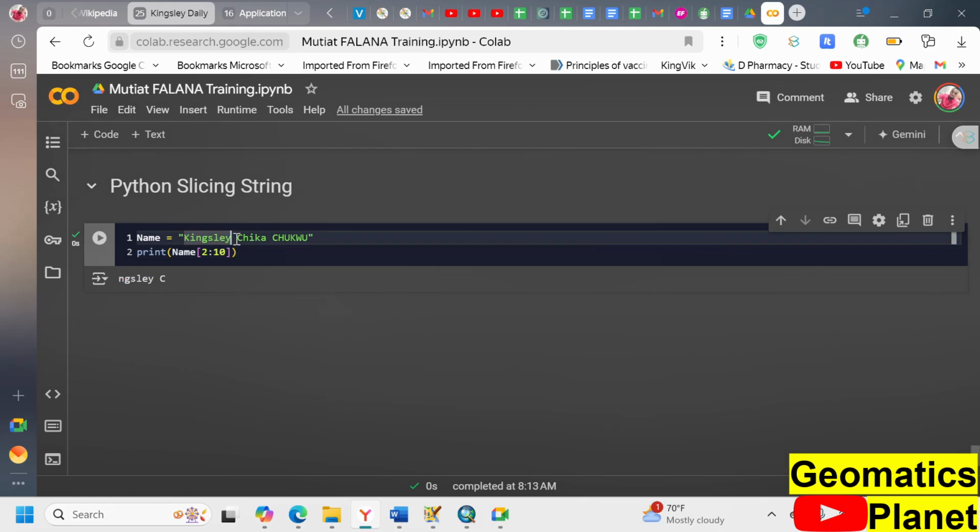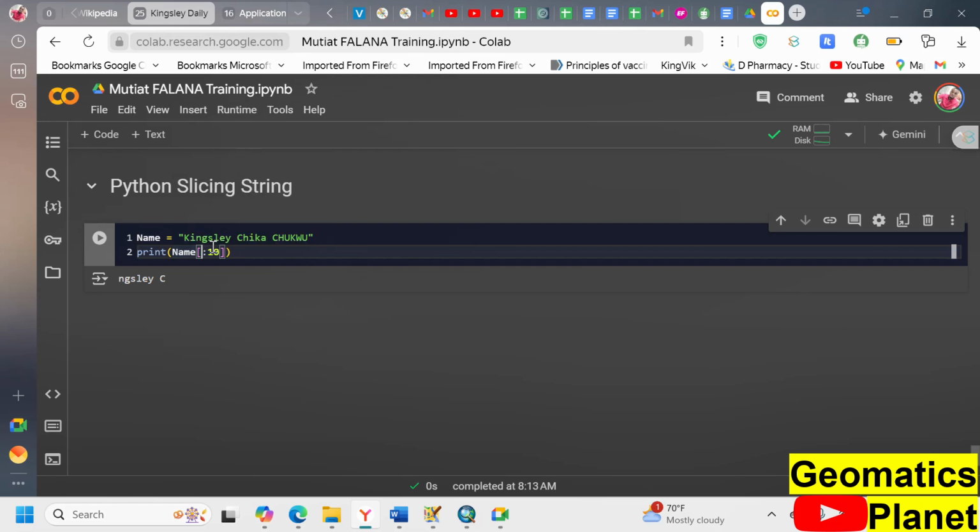And if you want to get checker, since this is 8 and 9 here, if you start from 10, that means this is 10, 11, 12, 13, 14. So if you use 14 here and run the code, you are going to get checker because it started with 10. But if you start here with 9, you can get the range of this particular name.